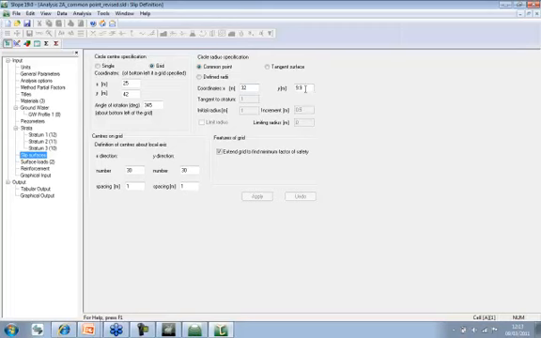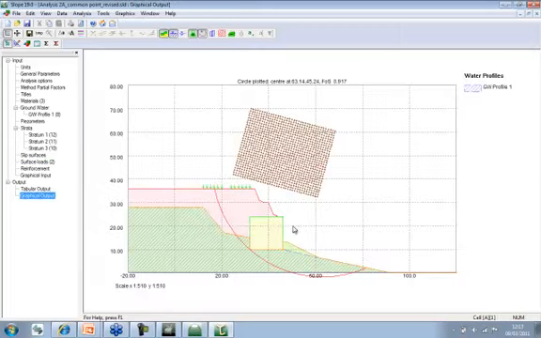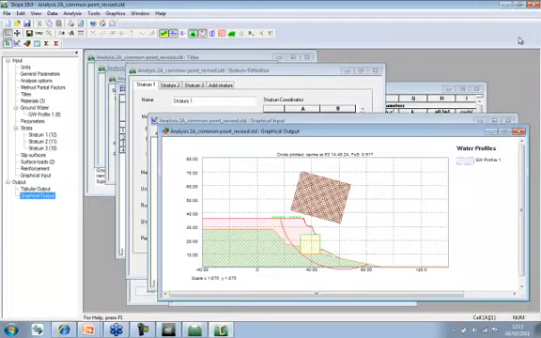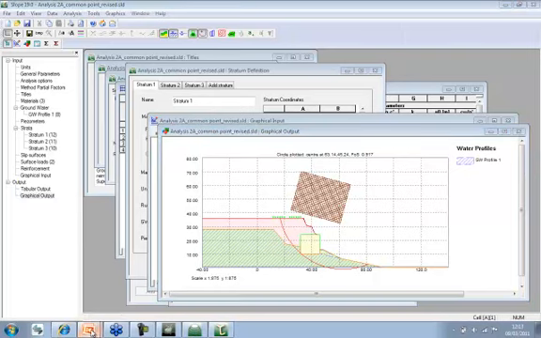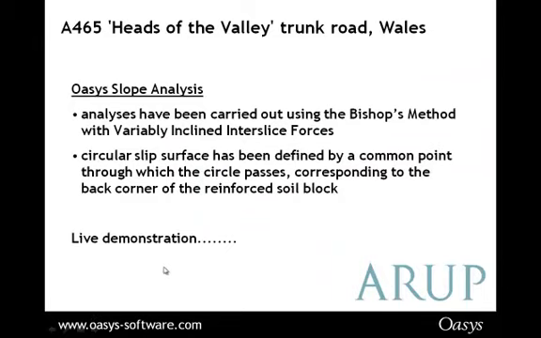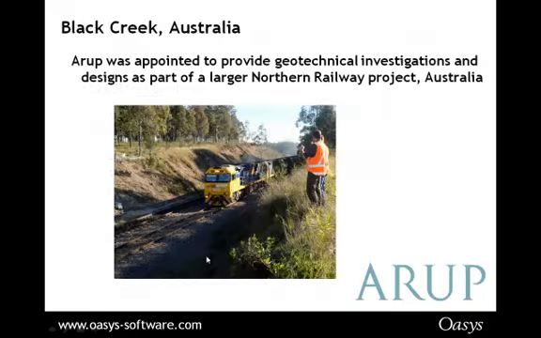So it's x equals 32 and y equals 9.9. So there you go. You can see that the lowest factor of safety is 0.917 here. And that's a worst case, and it's quite low, so we'll probably have to redesign in that case. So that's pretty much the way analysis is run and how it works. If I go back to the presentation now, I'll move on to our next case study.